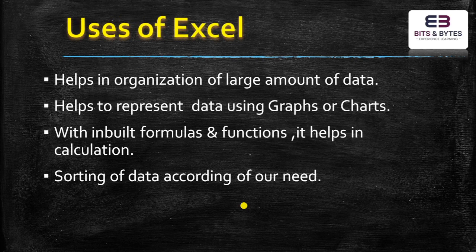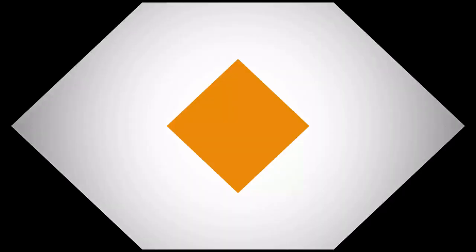It helps in organizing large amounts of data. Yes, they are giving us so much space. That means it basically helps to organize large amounts of data and to work with it. We can represent that data with graphs and charts. We can apply formulas and functions. We can do sorting according to our need, like alphabetical order, numerical order, largest to smallest, smallest to largest, something like that. As we go through this video, you all will learn about many details of MS Excel. So let's go to the MS Excel window and learn from there.